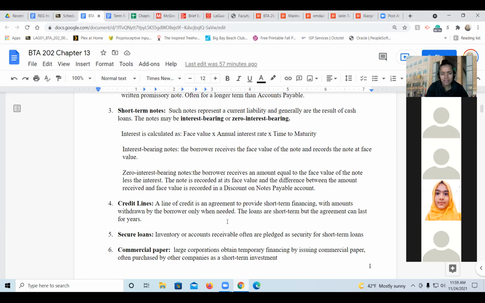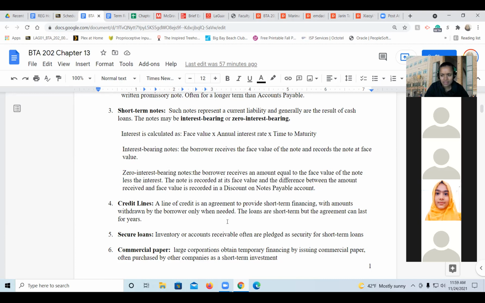So that's a tool that companies often use, especially if they have a business that goes through cycles. Like maybe now, for instance, this is holiday time, so some businesses make a lot of money during this time, but at other times of the year they don't make as much money, so they might need a line of credit maybe during the summer when they don't have as much business to be able to still pay their bills, and by the time the winter comes around and they're making money, they just pay back the line of credit. So that's how a line of credit works.